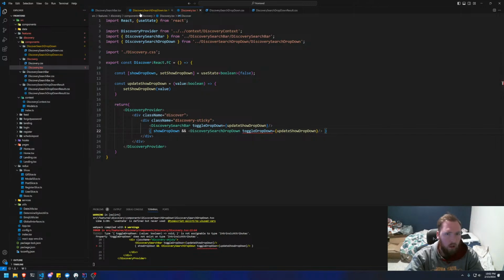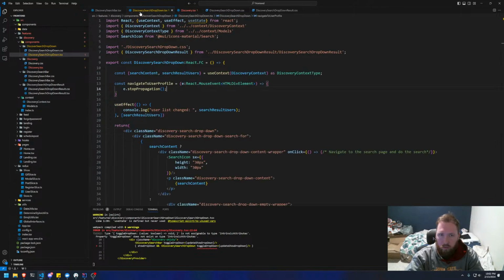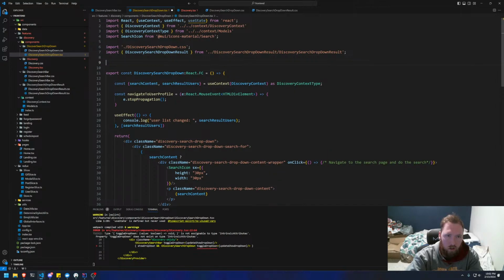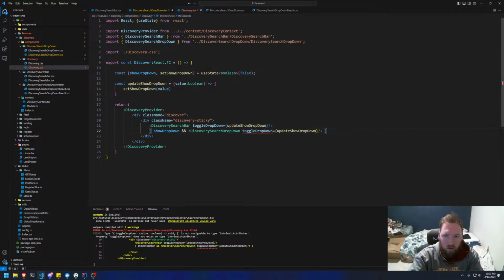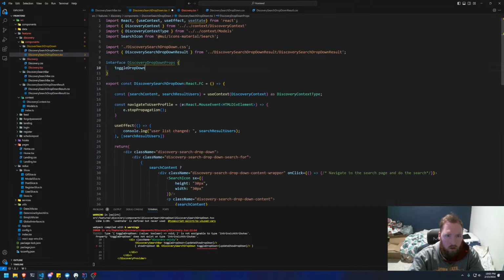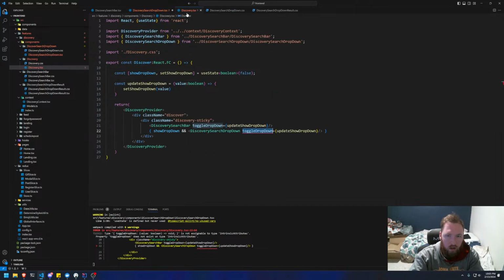And we might have some weird stuff going on with the search bar with this, but it is what it is. So if we go into our discovery drop down, let's go ahead and say interface DiscoveryDropDownProps, and I called this toggleDropDown.